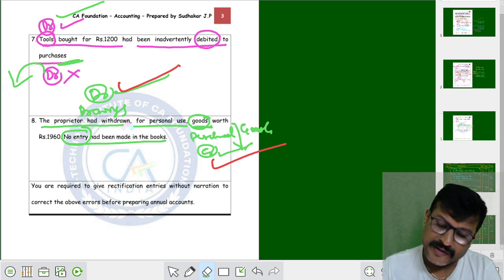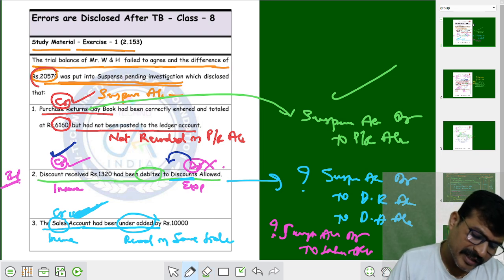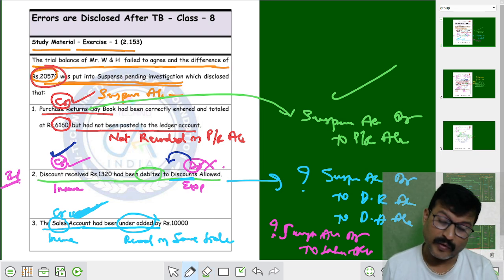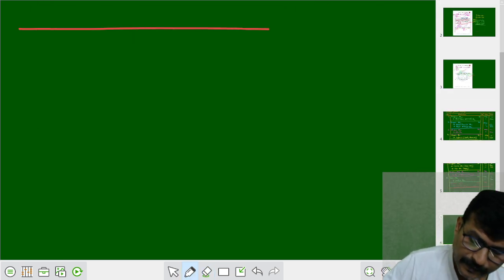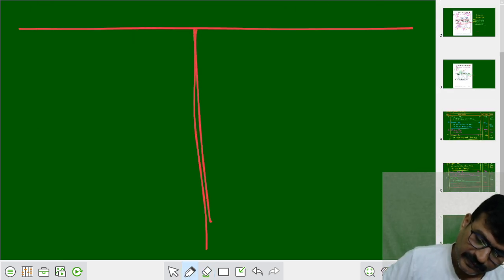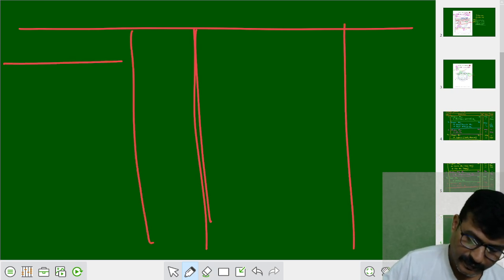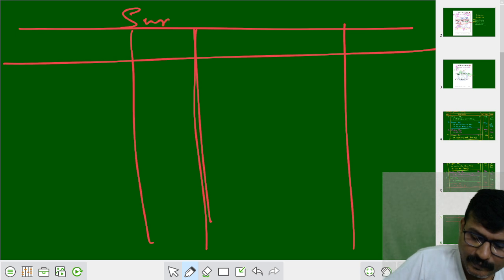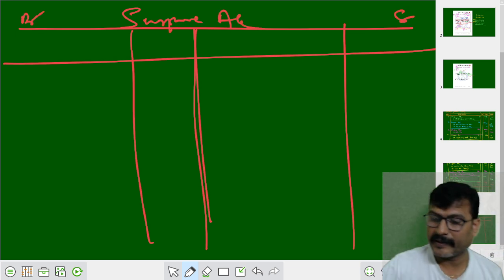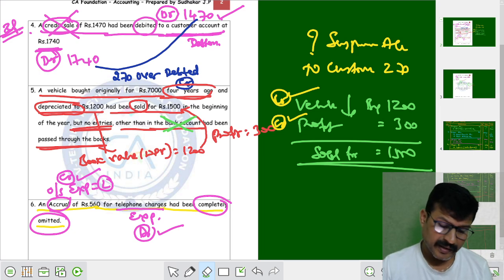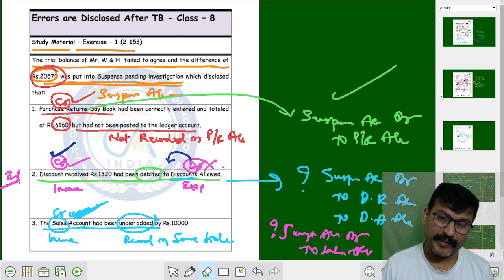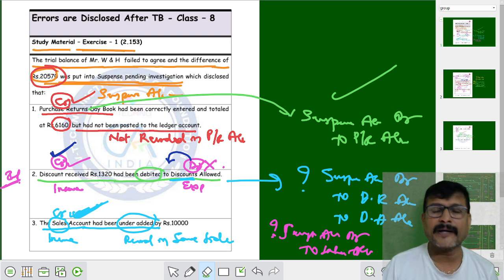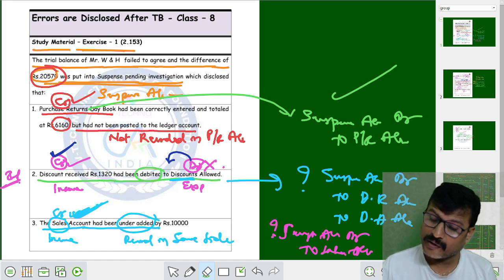See, after passing all these journal entries, there is a suspense account showing the balance of 2570. We have to prepare one more ledger, that is the suspense account. Debit, credit, debit, credit. Here whether he said anything about what side we have 20,570, no. He didn't speak about a debit or credit excess. So then what do we have to do?